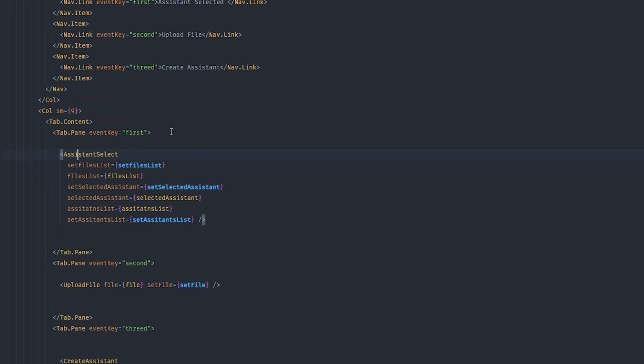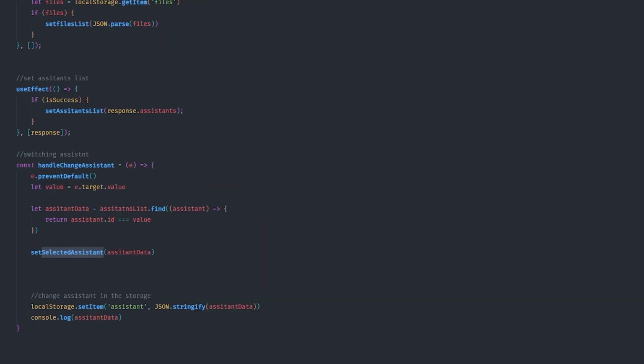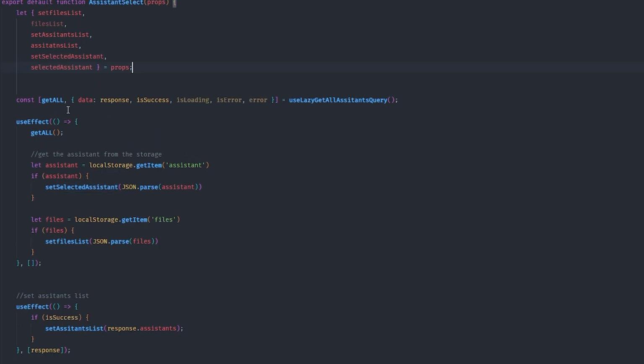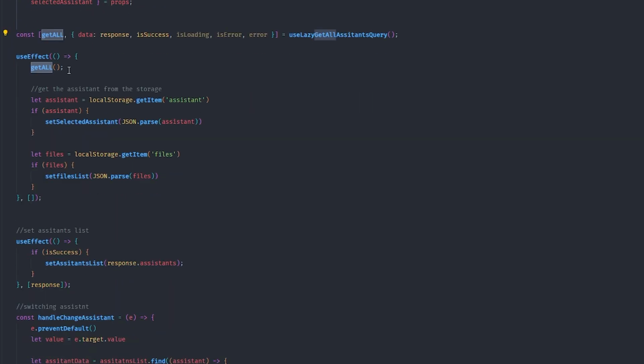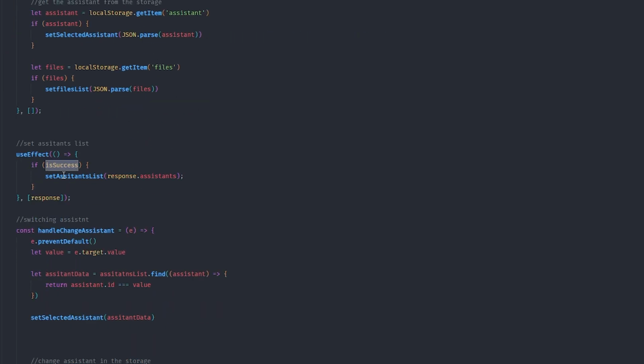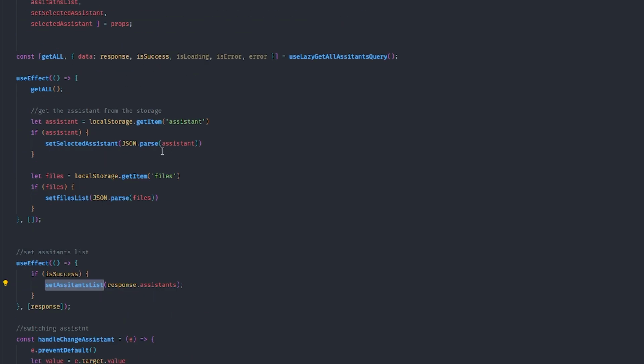Like here, we have this component, assistant select. We pass to it the states that we have here in the parent component, and inside the assistant select we will see this logic. It gets the get all assistants query, a function, once again from Redux that I have created, that will get all the assistants that we own, and when it gets back, if you think about it, when it's a success, using effect, we set this list.